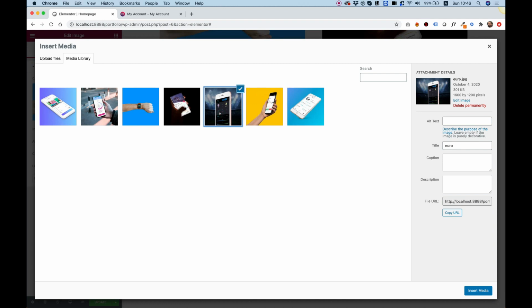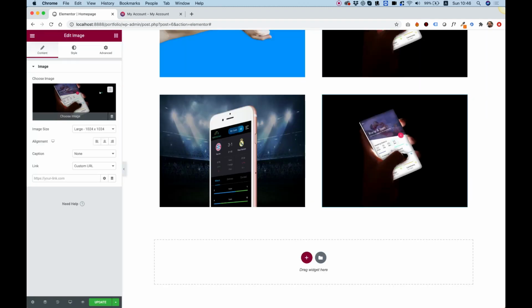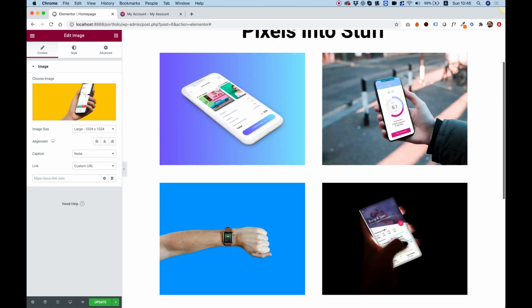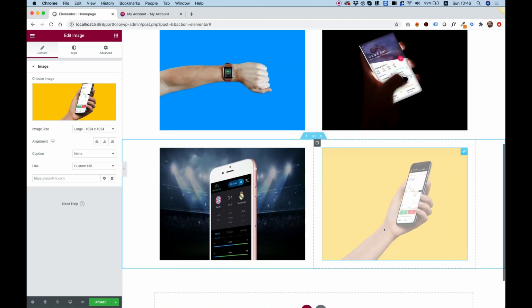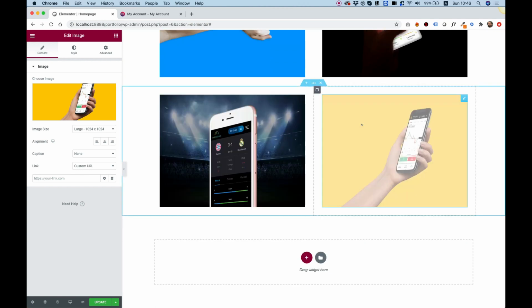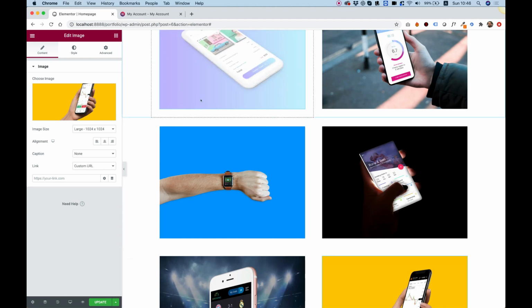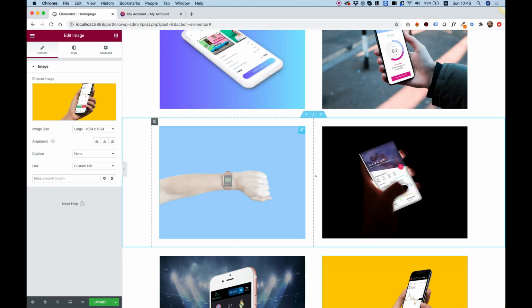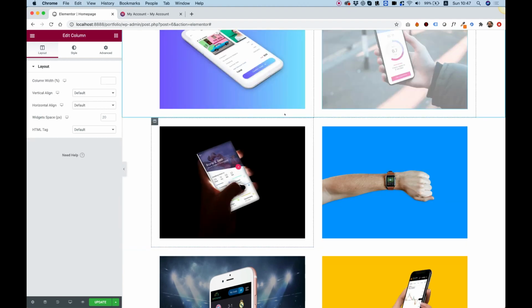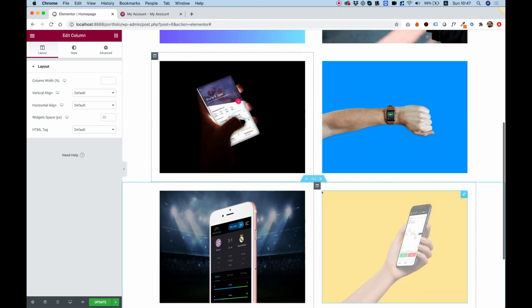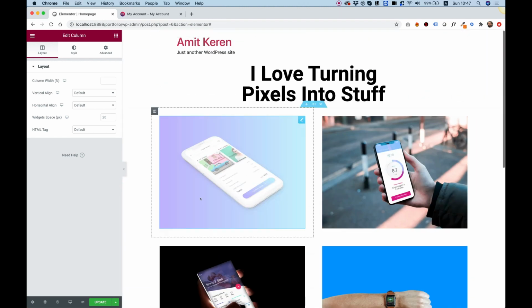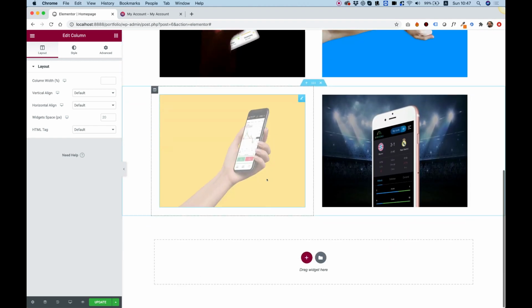And I think we're left with this image and this one. That's about it. Not gonna show more parts of this, but maybe I need to switch one of these because, okay, this is looking good. But I think that this color is too similar to this one and there's not enough contrast between them. So I'm just going to switch off the columns like this. And now you can see it's starting to look good. Maybe I'll move this one as well. Yeah, that's a nice layout. Perfect. So we got our homepage almost set up.